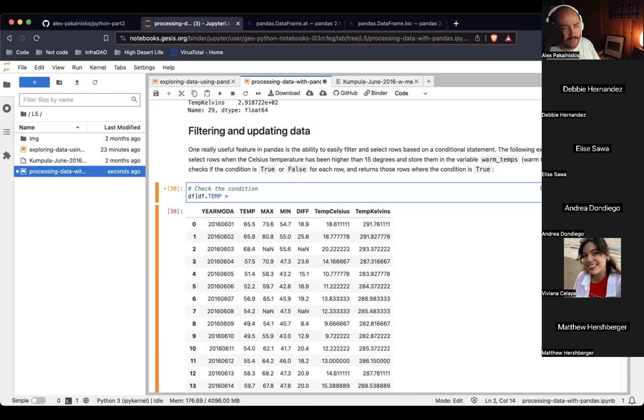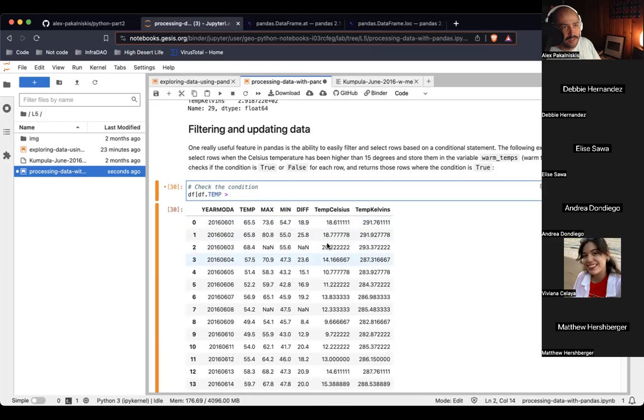Select the rows when the Celsius temperature has been higher than 15. Okay, so it's temp Celsius is greater than 15.